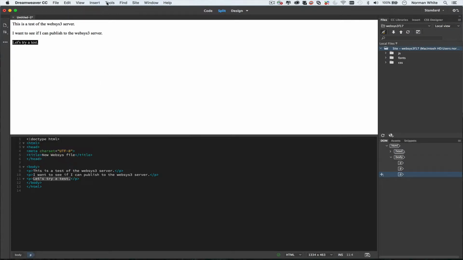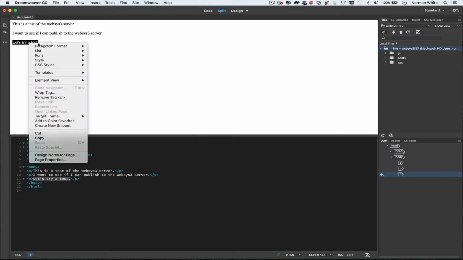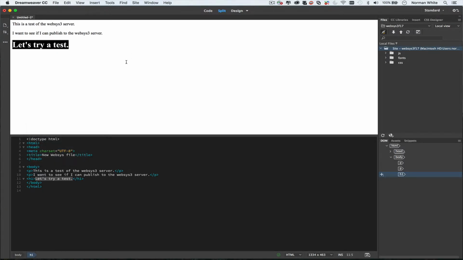I'm going to make this paragraph format Heading 1. Boom. And down here, all of a sudden, you see it's put the H1 tag around it. Okay, so I've created my little file. Notice it's still untitled. We'll fix that in a little while.